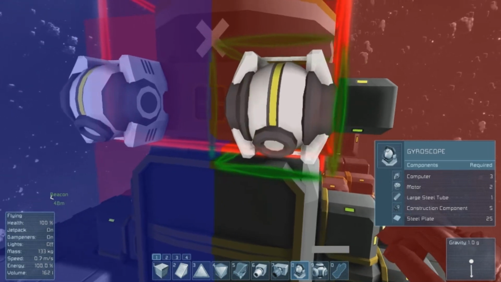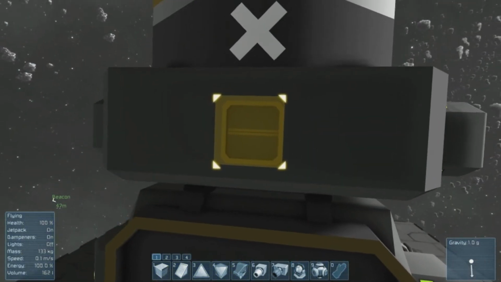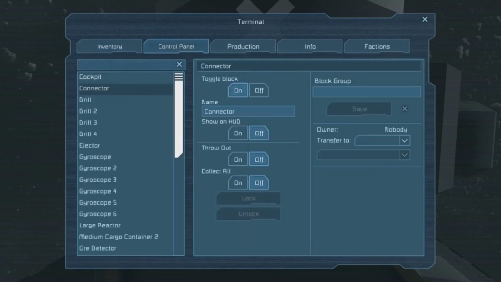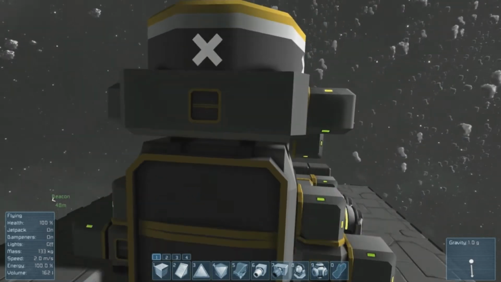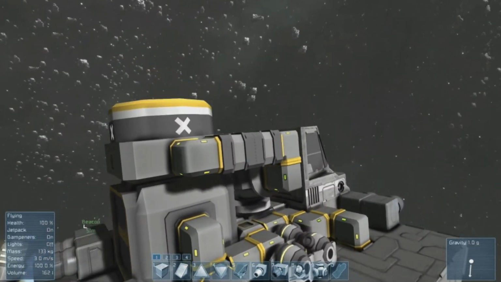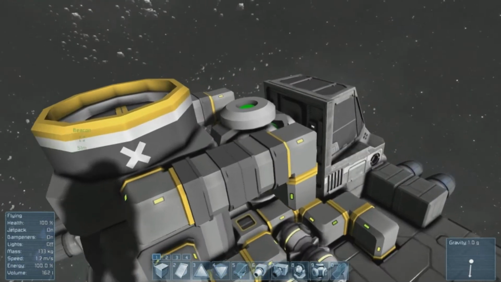Let me just get into it. Let's do that, or like that. Control panel, and it's a connector. You can just do collect all and throw out, so you don't really want it to get rid of all the fuel, really, because that would be silly. So yeah, the other thing I need is actually thrusters upwards, isn't it?